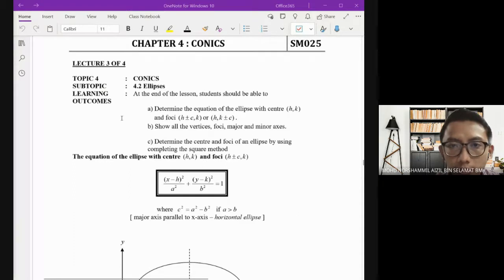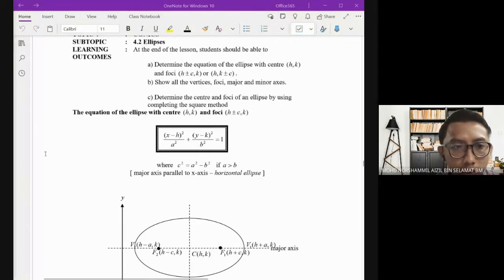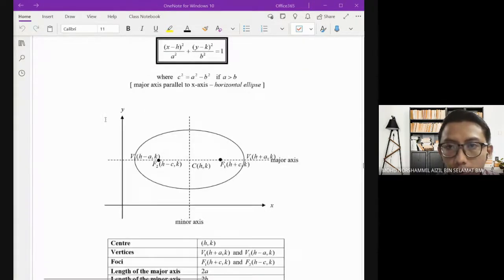Alright. So last time we have done completely with circle. So let's proceed with ellipse for today. As you can see, this is the formula of ellipse. It's like a circle formula, but in this case for the horizontal part we have (x minus h) all squared over a square, and for the vertical part we have b square at the bottom. And our right hand side is always 1.